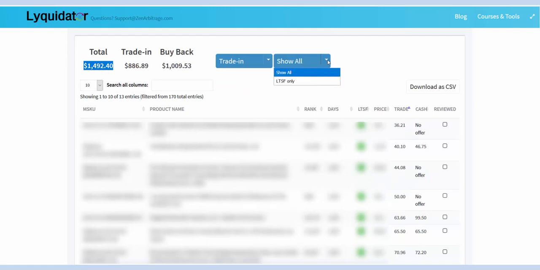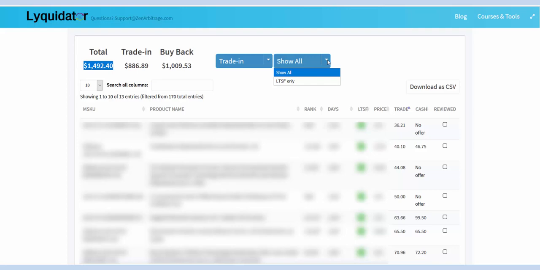And that's pretty straightforward. And then this second drop-down menu has an option to show all of the results again, or just the inventory that is subject to long-term storage fees. Now, you're probably wondering, how do we calculate this? Well, because long-term storage fees are implemented after 6 months, it's not quite as simple as determining which items have been in your inventory for 6 months or more. We actually want to warn you if items are just about to be subject to long-term storage fees.